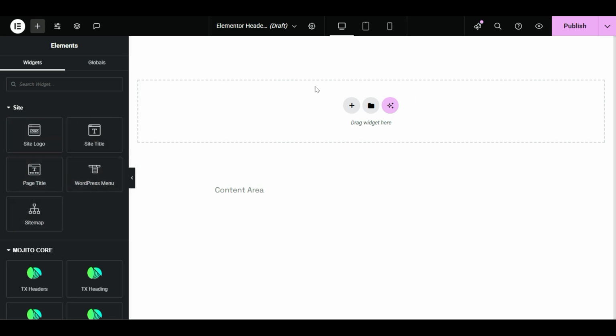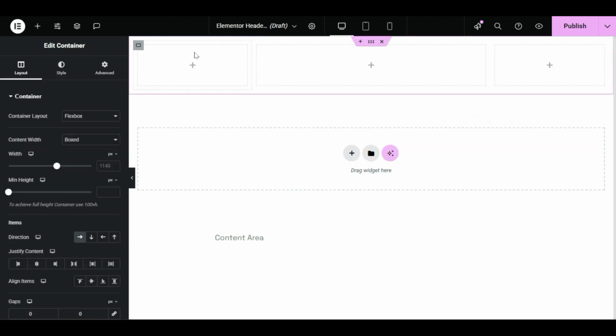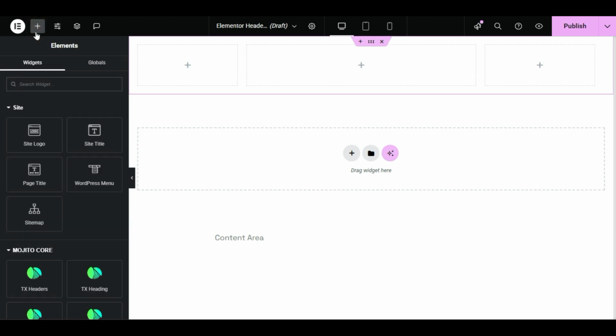Okay, so first we have to click on add new container, flexbox, and choose the three-box option here. As you can see, the first box is smaller and the middle one is longer, where we will use our menu, and we can also adjust it. Okay, this way. Now click and again add element. It will suggest these elements here to build the header. Site logo, drag it here, into the first box.